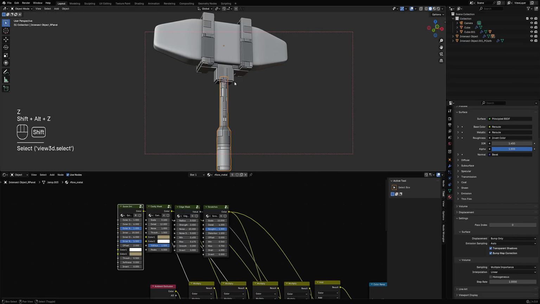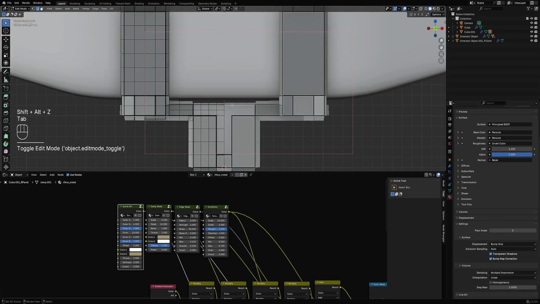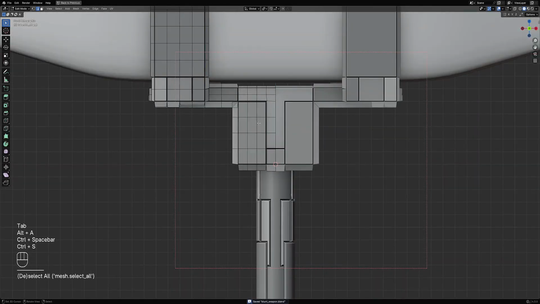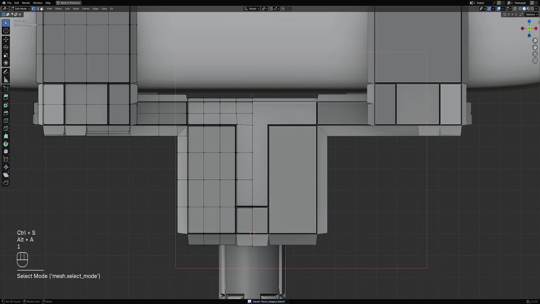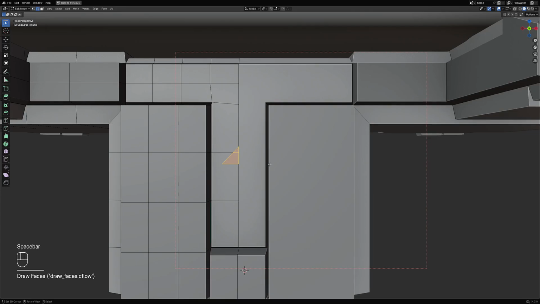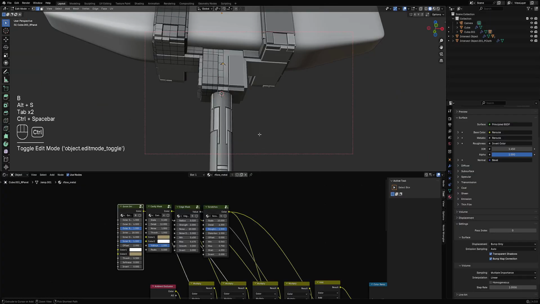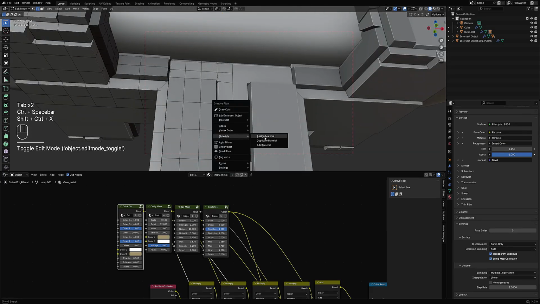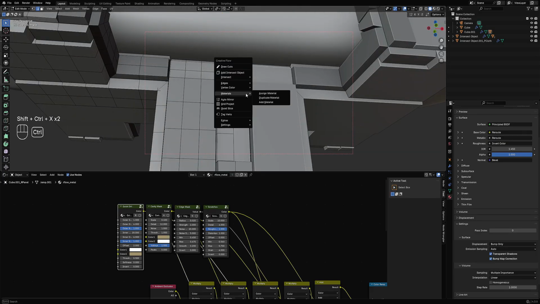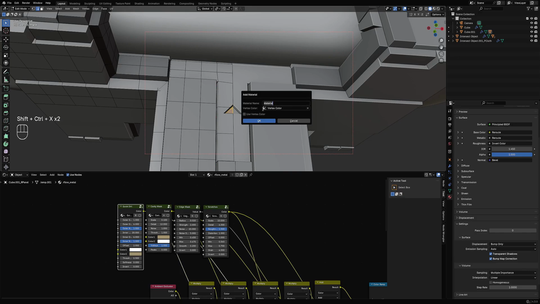Okay, now let's create lights for the other topology or mesh. So creating like a triangle. Oh, that's fine. Add material.